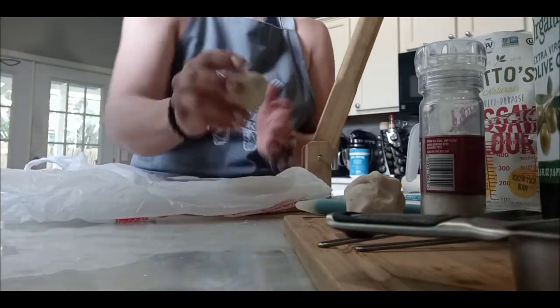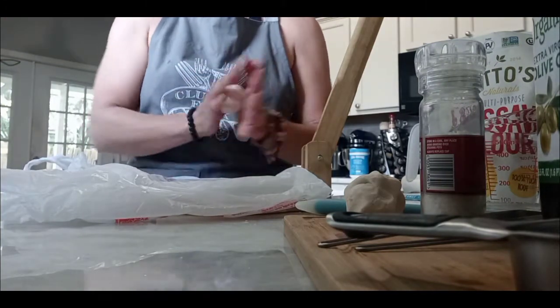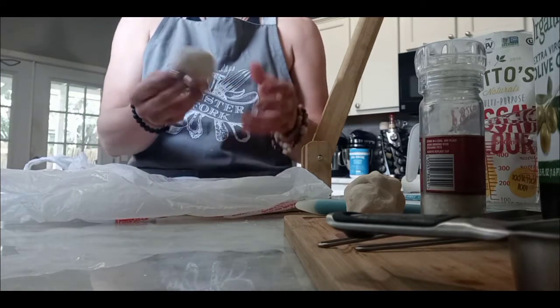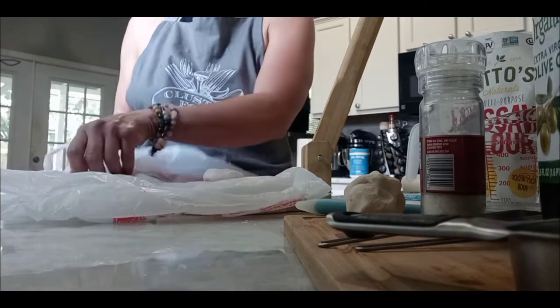Place one of the balls, right? The ball doesn't have to be perfect. It could be flat. It could be however. But you just want to get some little symmetry on there. That's the only reason we put it in a ball.